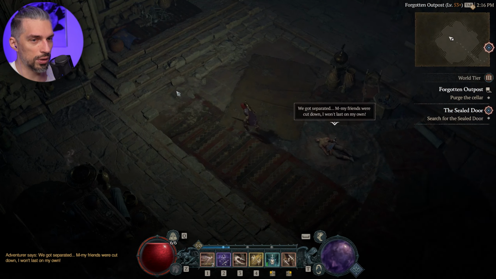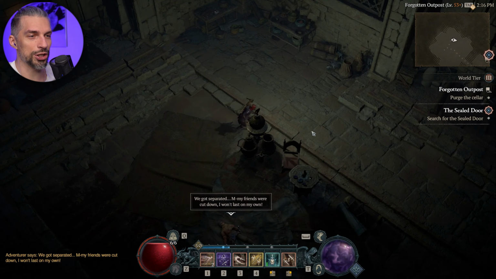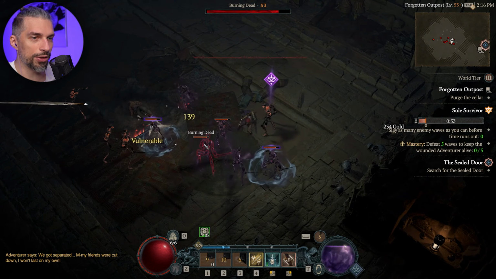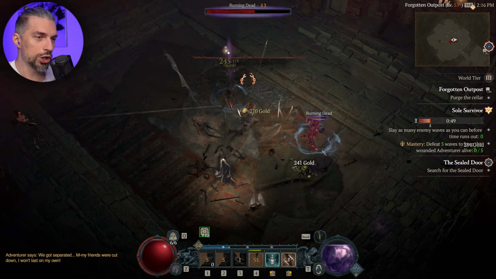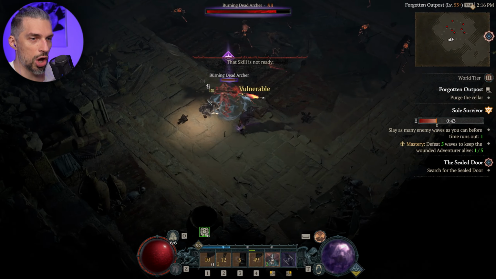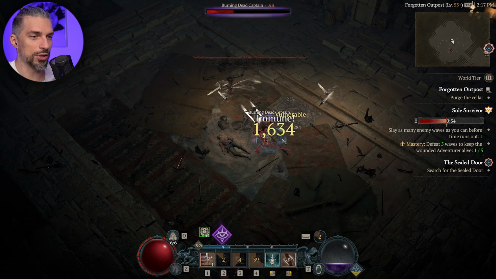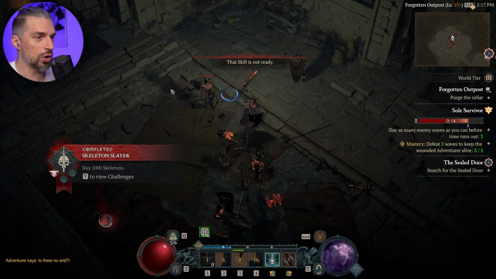Who knows? Oh, don't tell me I have to protect them. I will fail protection right now. Ah, no, just defeat as many enemies as you can. I can do that. 53, they are not as hard as the enemies up top, so we should be okay. Just gotta be fast about it. Yeah, easy, let's go. I usually manage this with this build, so it's not a problem. Nice, skeleton slayer, let's go.